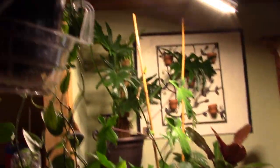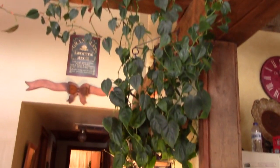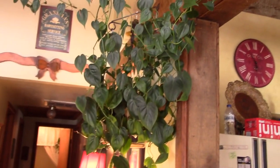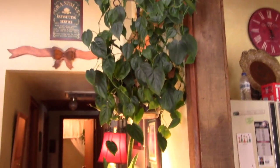I'm going to do something with this mess here, and then up here I'm going to put another philodendron to match the one that's growing beautifully across that beam. I want to put another one on this side so they can meet, and I'm going to get an arch going of my philodendron.